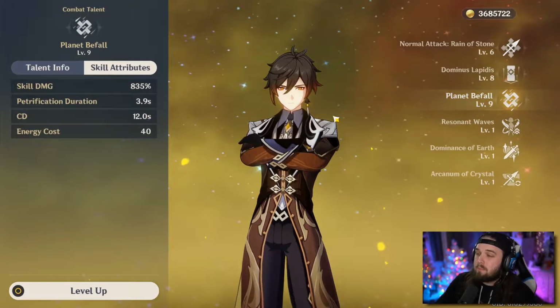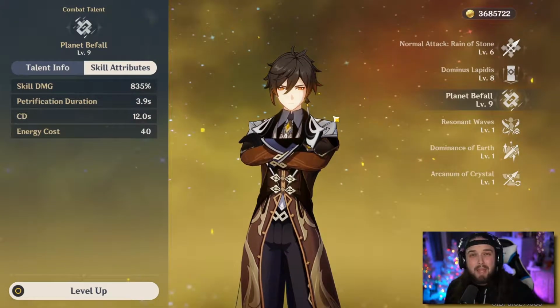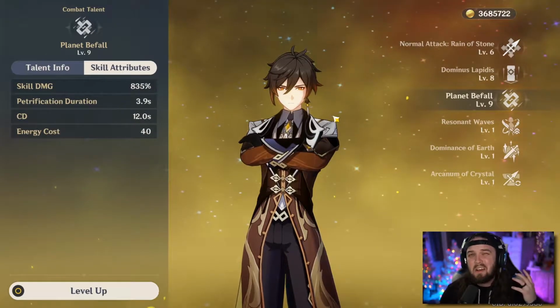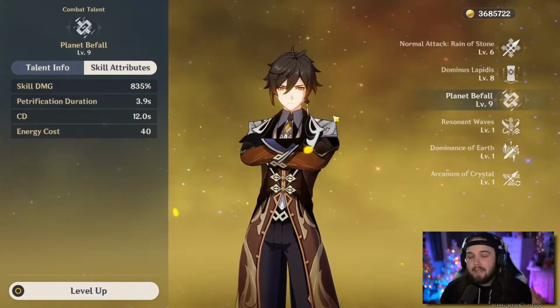Not to mention his Planet Befall is a super fun ability. I really like it. Some people think the animation takes too long, but hey, stop rushing through life, all right? But it has a huge scaling on it, does a ton of damage, and has petrification, so it freezes enemies in place. It's an awesome ability.